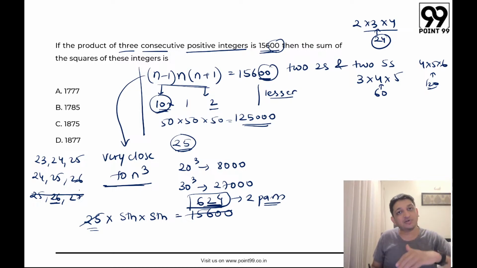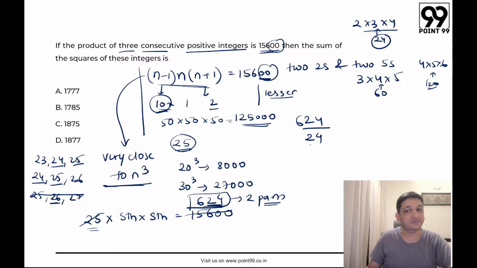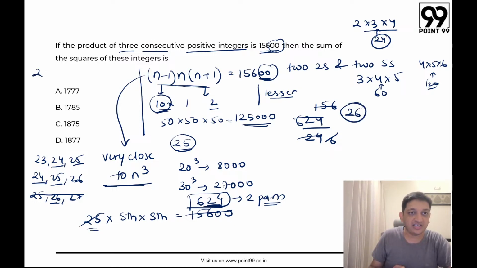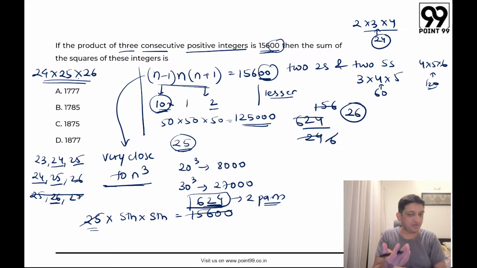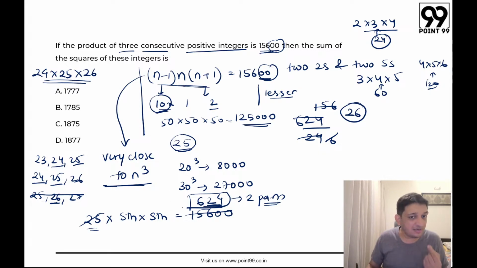I know for sure that the second number is 24 now, because 24 and 25 are there in both the cases. So what I will do is, to find the third number, I'll just divide 624 by 24. Now I know that it's divisible by 4, so 4 6s are 24, 4 1s are 4, 5s are 20, 6s are 24, 6 2s are 12, 6 6s are 36. Now we get all three numbers. So what are the three numbers? 24, 25 and 26. Now of course I spent some time doing this, but intuitively you can get this.